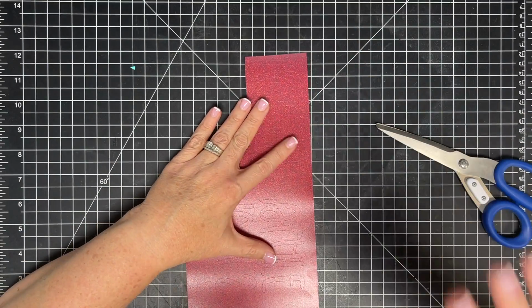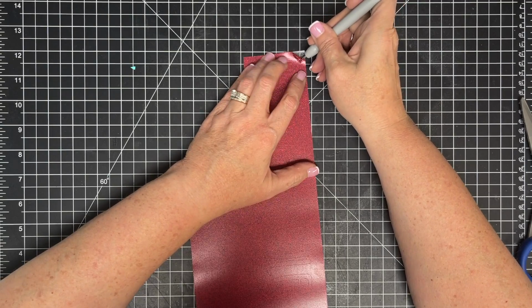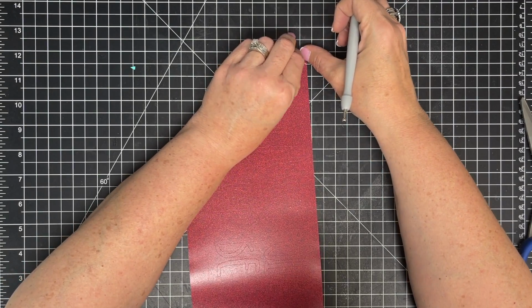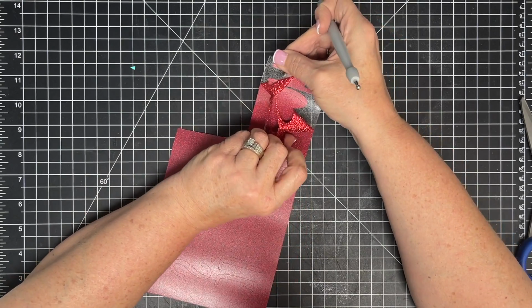All right, let's peel this. I love to weed glitter. I just think it's so pretty. So pretty, and it's so easy to weed. I love using the glitter product.